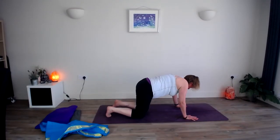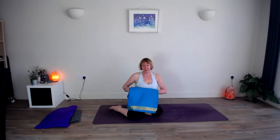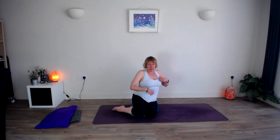So we're going to come onto our bottoms. So again, if you want to, you can bring your handy blankets under your bum. It just makes it a little bit easier to allow the knees to drop where you need them to go. So we're going to bring both our feet out in front of us. Just give them a bit of a waggle just to relieve any tension anywhere.